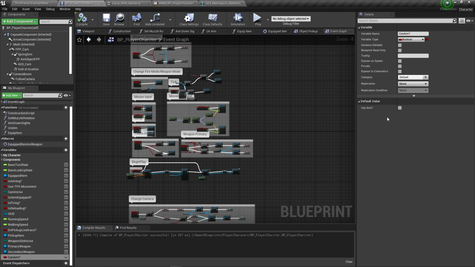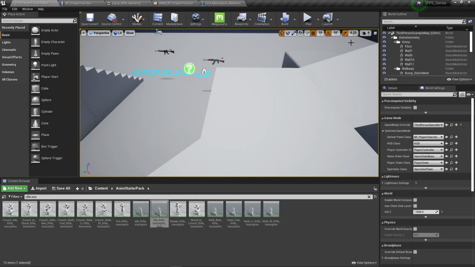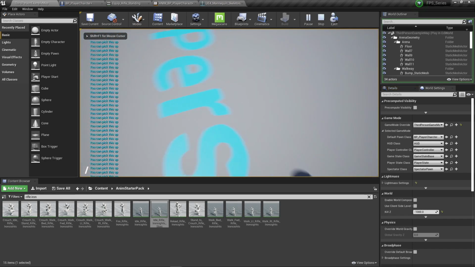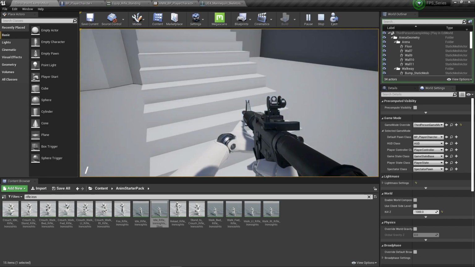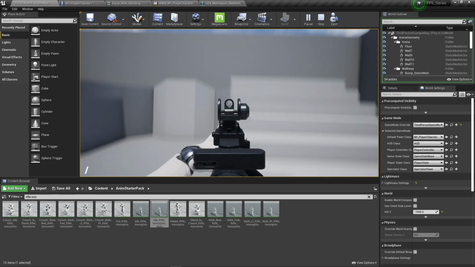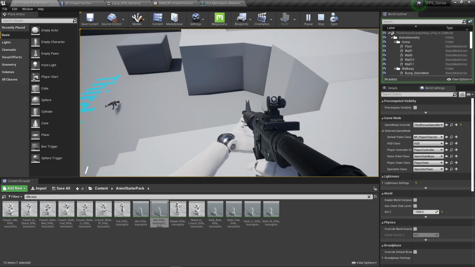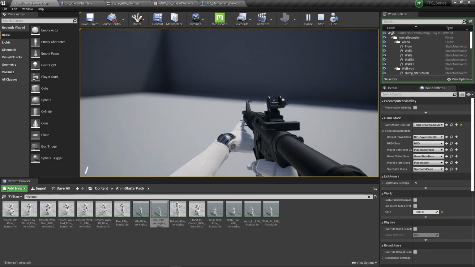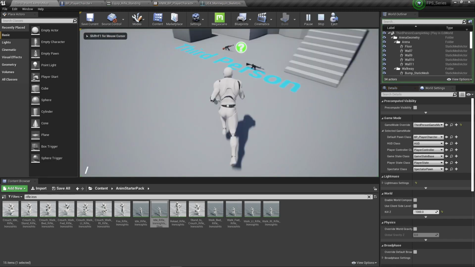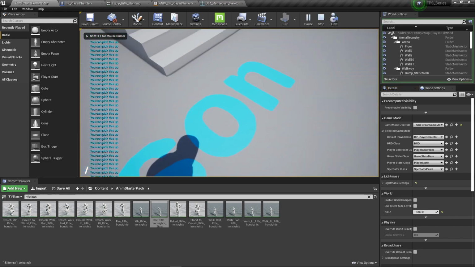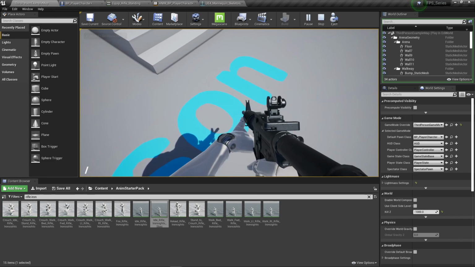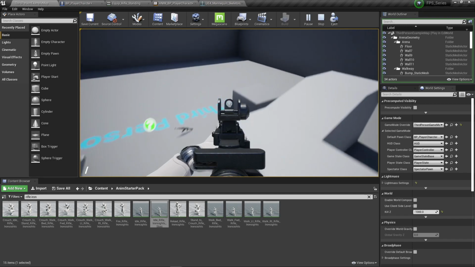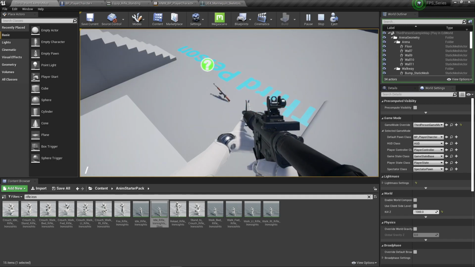Let's compile here real quick, make sure it's false. And then if we go and pick it up, and I immediately hit right click, I can't aim. And then if I let go and then I aim and we move around, it doesn't do the snapback glitch. And that's basically because it's not allowing us to aim until the animation is finished. So I'm going to start the animation and now it hit aim, and yeah, it still doesn't allow us to aim, and then we right click and do all that, and there's no snapback glitch because it's not aiming ahead of time, right?